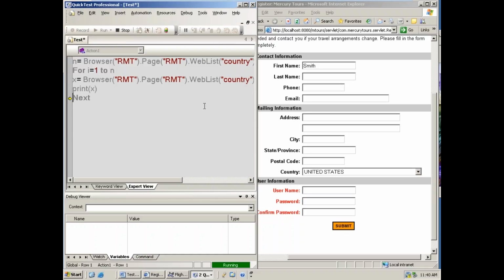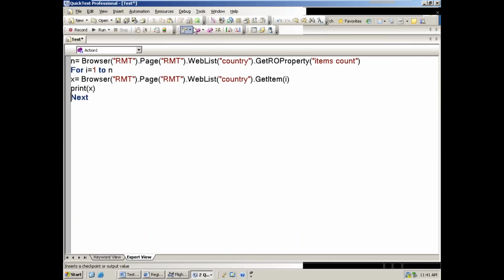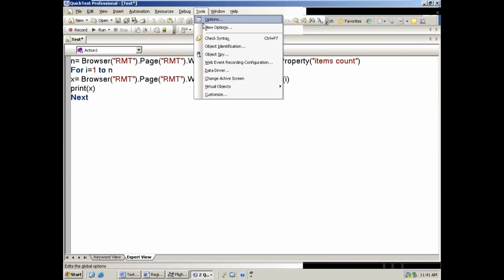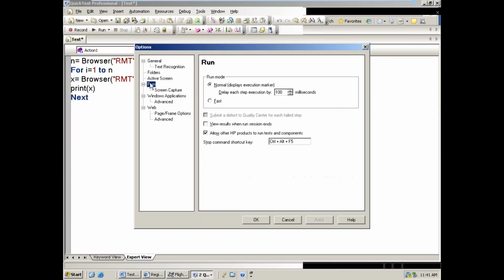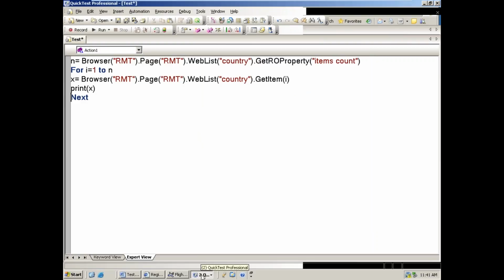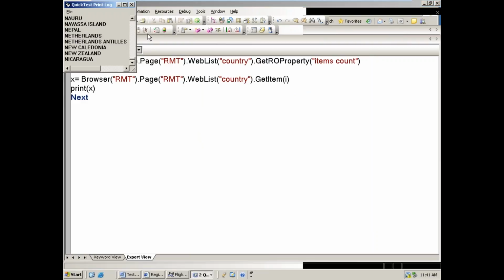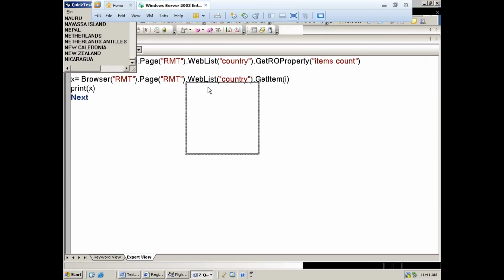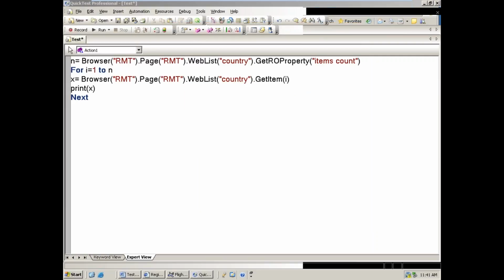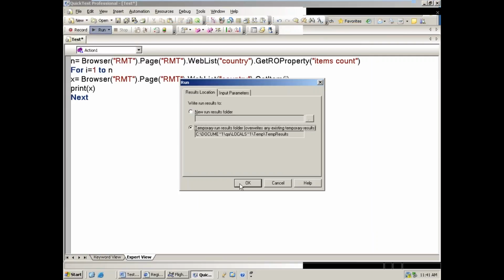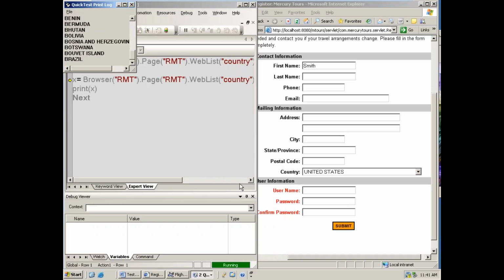Lot of values are there. Still I am not interested. I'll go for it real fast. Options run, I'll set this one to 0 milliseconds, because I want to get the execution marker. I want to show which step is executing. That's why 0 instead of fast. I will get the execution marker, and that will be the advantage to me. It shows which steps are executing or where iterations are going on. That idea we get when I have the execution marker.